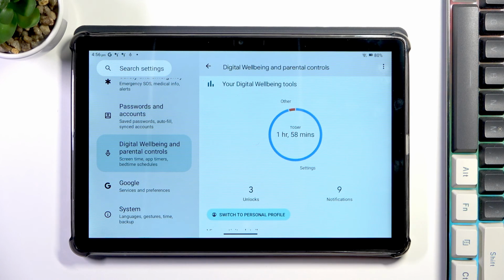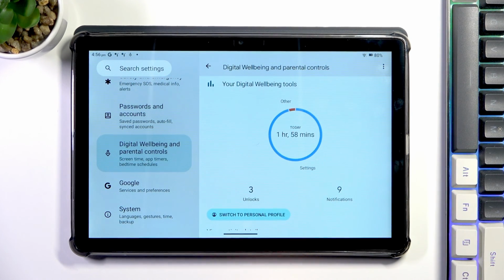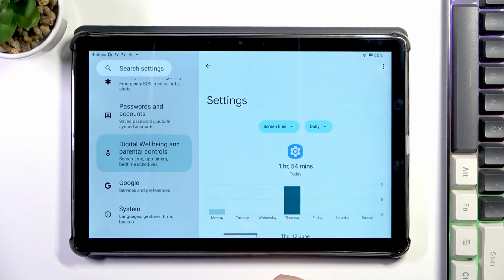So I assume that you will have much more apps here than only the settings, like in my case. So for example, settings, some kind of social media, maybe games or whatever. And then all you have to do is to tap on specific app and you will be transferred to the dashboard again, but this time it is tightly connected with this one app.